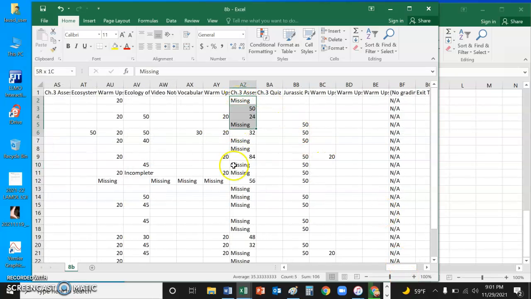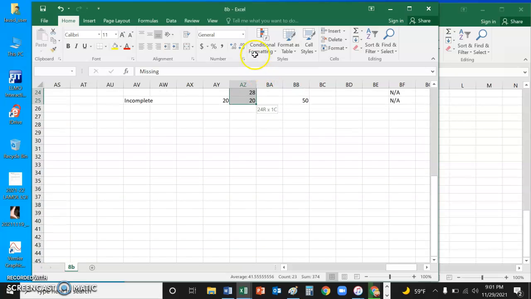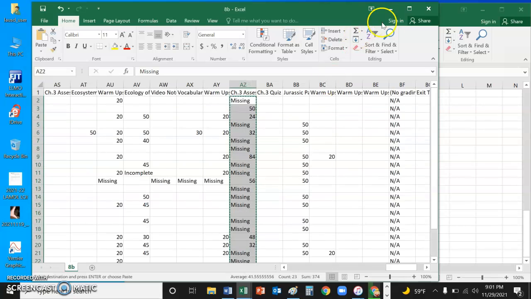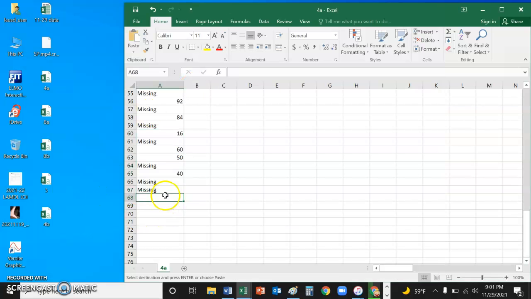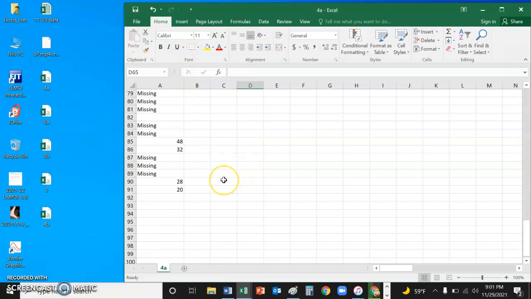Chapter 3 assessment. All right. Cut. There it is. Paste it right here. Okay. So now I have 91.